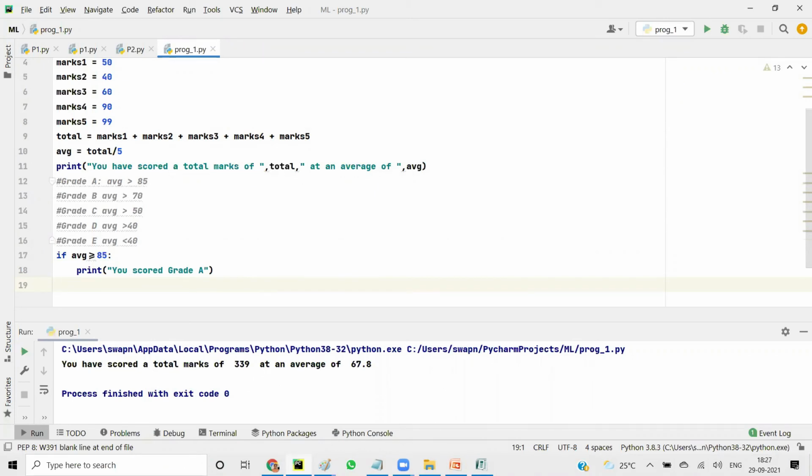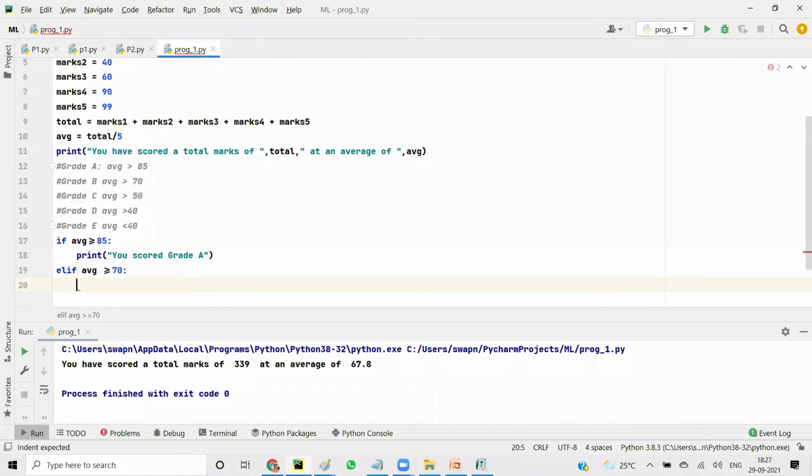So I'm not putting it, but you can add that condition from your side. So if AVG greater than 85, print you got grade A. Elif, second condition has to be elif AVG greater than equal to 70, I'm going to say you got grade B.